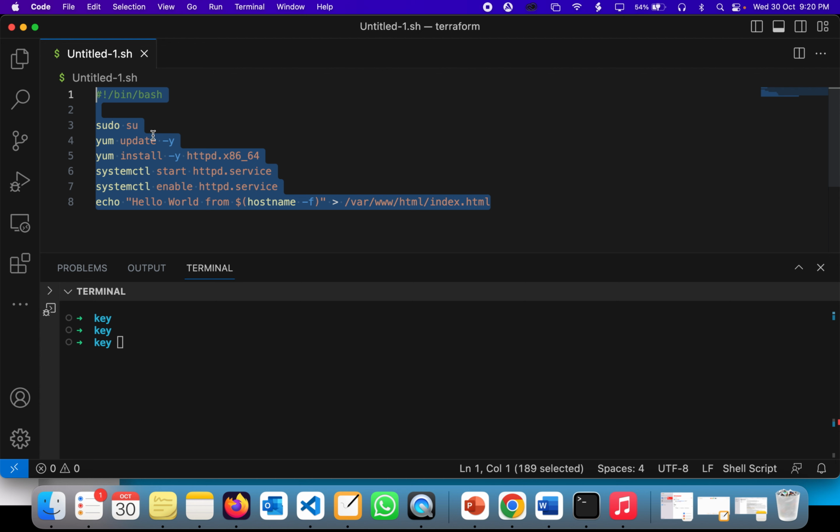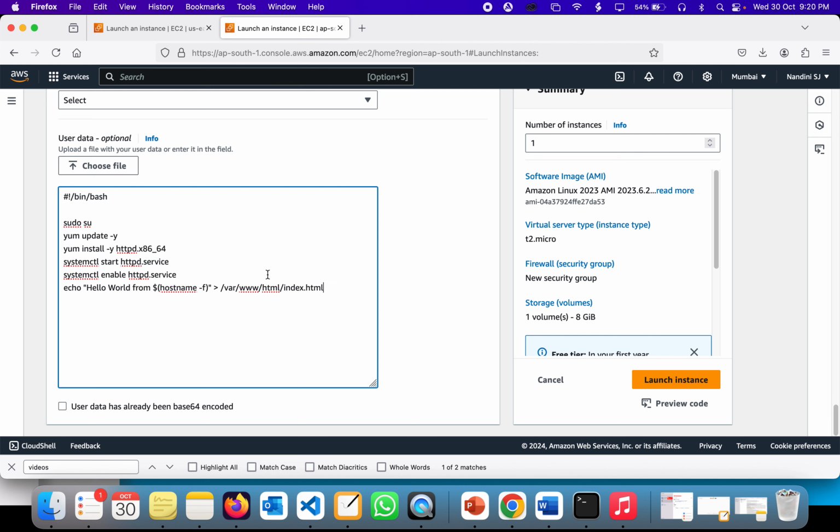This script updates yum, installs httpd, starts and enables the HTTP service, then creates a hello world with the host name, and the output is added into the file. I'm pasting it over here.